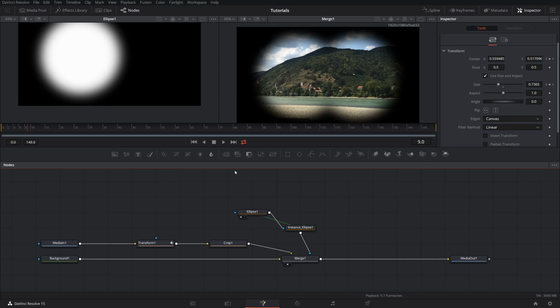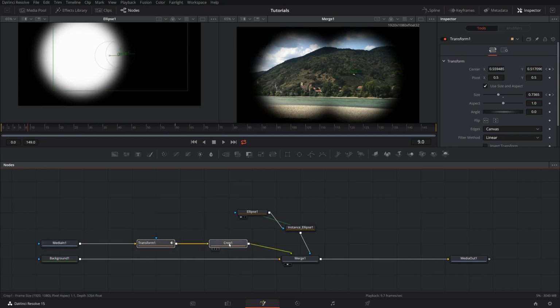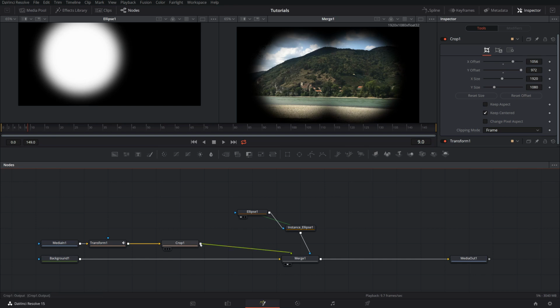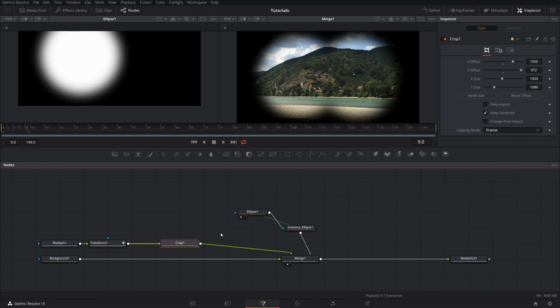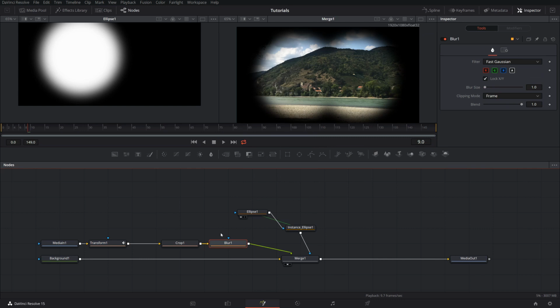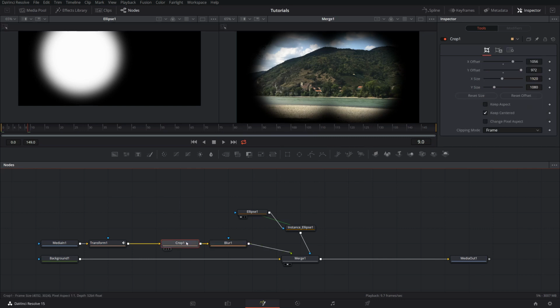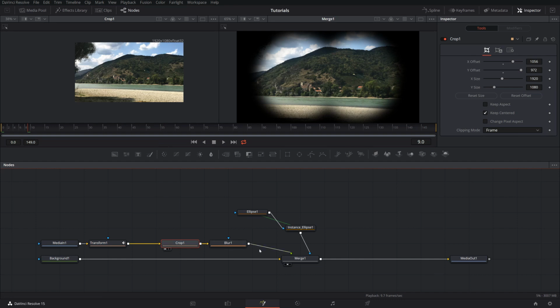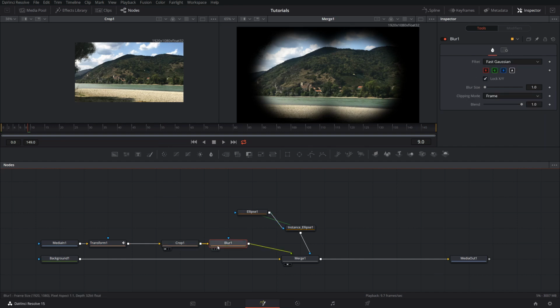The second part I can do is I can add a blur. I can think about where I want to put it. I can put it in the beginning, I can put it at the end. I think in this case I put the blur after the crop, and the reason that I'm putting it after is that with the crop I'm reducing my frame size, and the blur this way is only calculated on the smaller frame size. So it won't matter much here, but for performance reason it makes usually sense to do it on your frame size and not on a larger size than necessary.